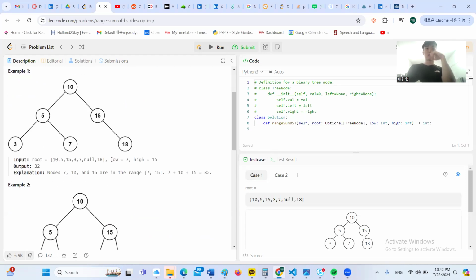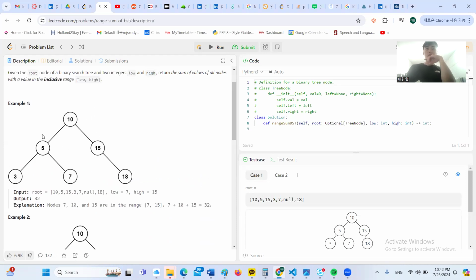Given this range, here it will be 7 to 15. You have to find all nodes in this tree that are within that range and then add the sum. So that would be 10, 15, and 7, which add up to 32.